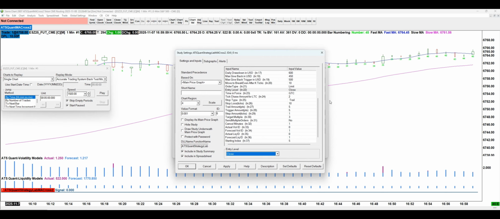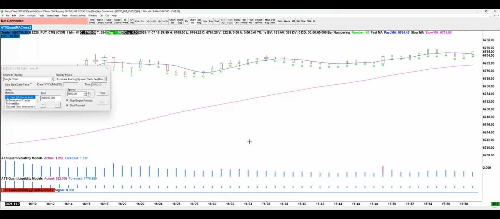So we don't know for certain that this entry at the close, given the parameters that we have set, is best. It may be better that we enter at the prior midpoint. It may be better that we alter our moving averages. It could also be that we should include volatility filtering in addition to institutional flow. There are a number of different combinations that you would want to try in this position.